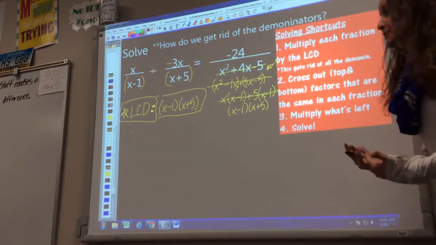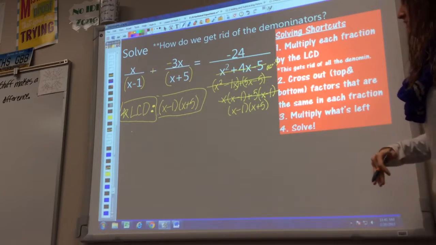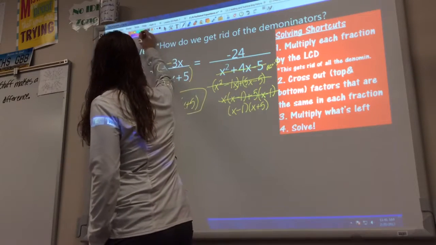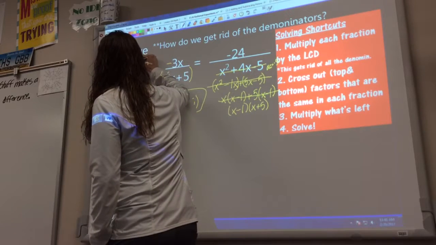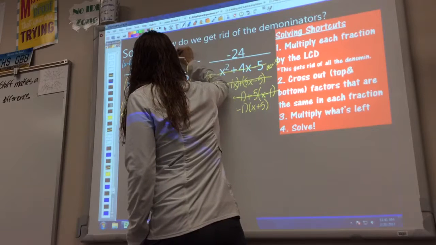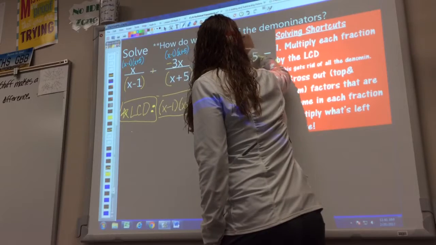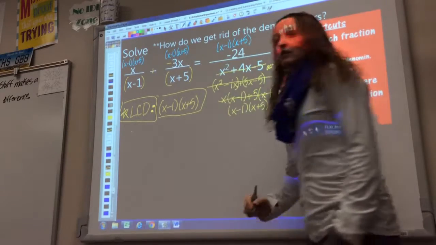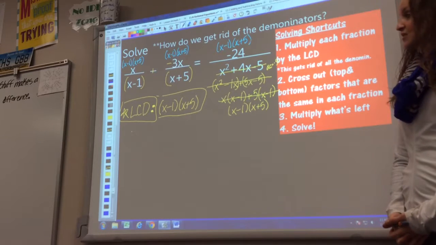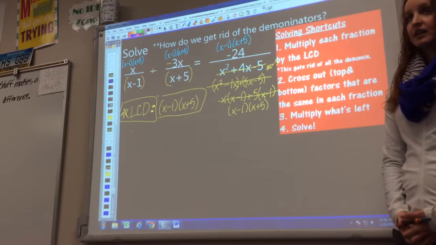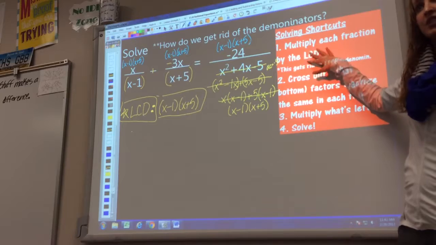Now, if we follow our steps that we just wrote down, we're going to multiply every single fraction by this LCD. So yes, it might get a little crowded, but I would ask that you write it out verbatim. There's our x minus 1, x plus 5. Here's our x minus 1, x plus 5. I hope we all have space to write all of this down. X minus 1, x plus 5. Because then the next step is my favorite, because it gets rid of our denominators. Does anyone need more time with this first step?